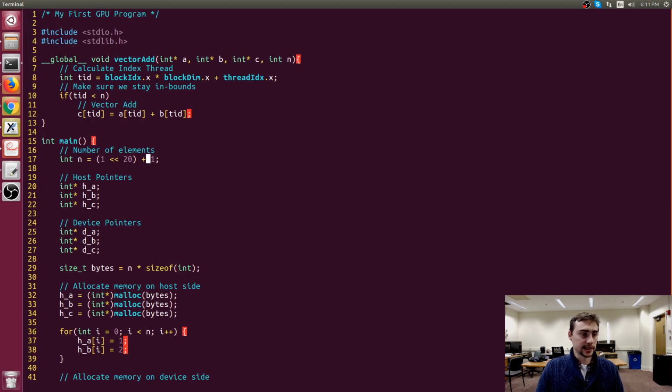We can even scale this up to a gig if we wanted to. So let's scale it to a gig. Now every single one of these arrays will be 1 gig elements, so it'll be 1 gig times 4 bytes.